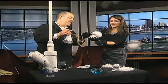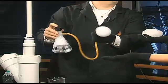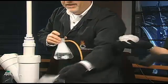Waiting for it. If I'm lucky, you'll catch it. But that's part of the fun too, right? If it breaks, you see all that fog coming out. Trial and error, right? That's the beauty of science. Just a kind of a fun thing.